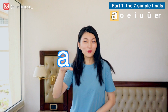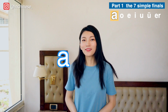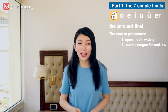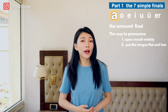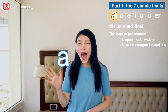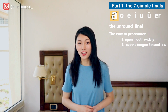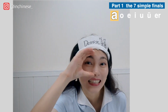The first final, A, is a non-round final. Open your mouth widely with your tongue in the middle, and put your tongue flat and low. You will feel the flowing of air out of your mouth naturally. So read after me. Very good. It's kind of like when you're going to see a dentist. The dentist will say, open your mouth, let me check your teeth.